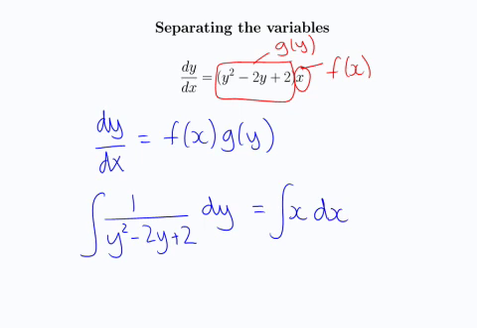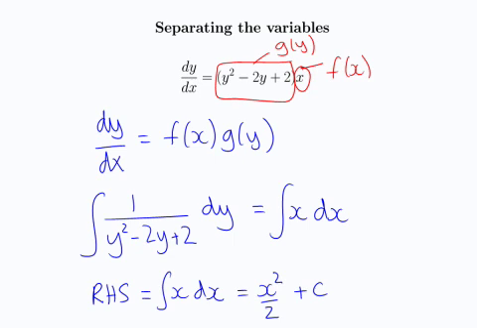Now what I have to do is integrate each side separately with respect to its own variable, and then at the end I can hopefully rearrange to make y the subject, although sometimes that's not possible. Now the right hand side is fairly straightforward, so I'm going to do that first. The right hand side is just the integral of x dx, which is x squared over 2. I'll put the plus c in here. The c is the constant of integration. We also need one on the left hand side, but I can then combine them into one. So in the end we'll only in fact have one constant of integration. Anyway, that's the right hand side integrated.